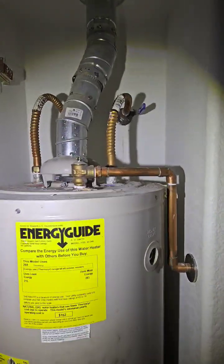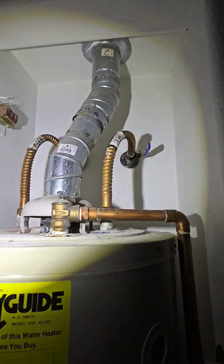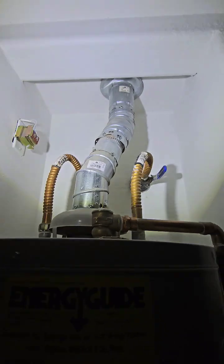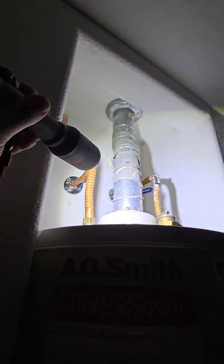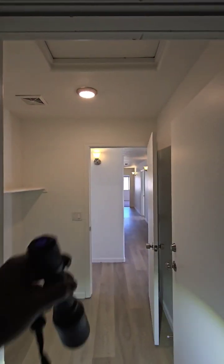Not a big deal. The TPR valve right there is connected to hard rigid pipe going to the exterior. We've got our exhaust flue connected with sheet metal screws, which we like to see. This is why I worry about carbon monoxide right there — if this flue pipe gets knocked off or puts out some carbon monoxide, it goes right in there. So you need some protection.